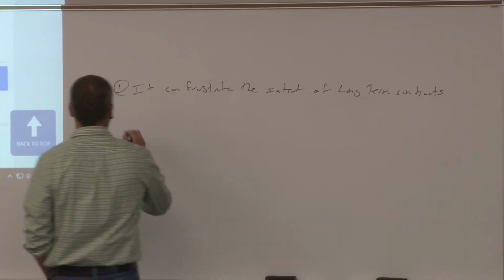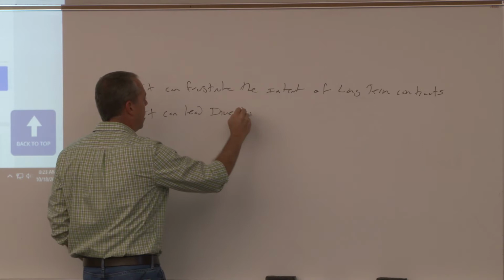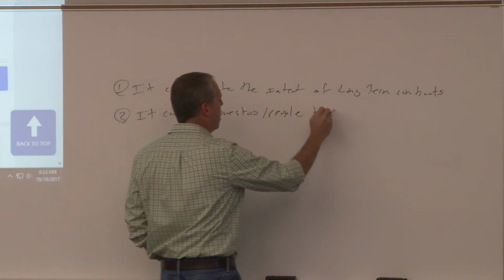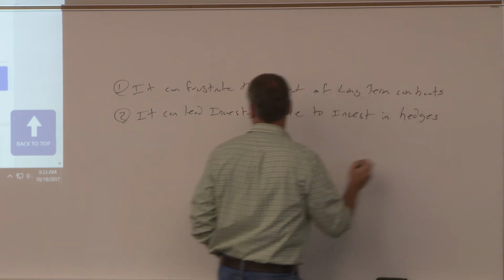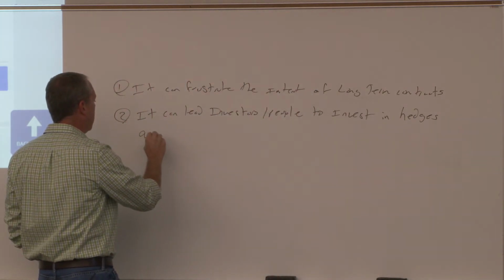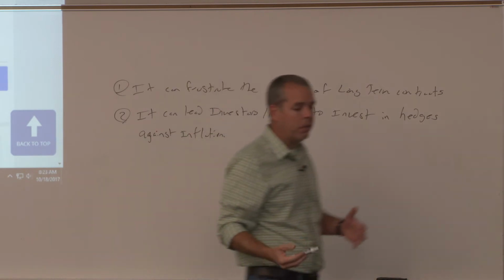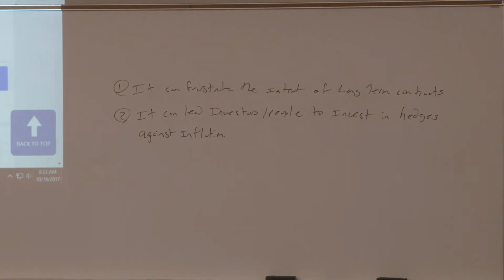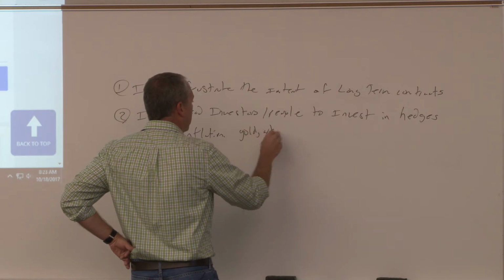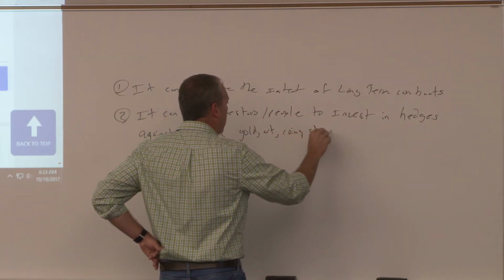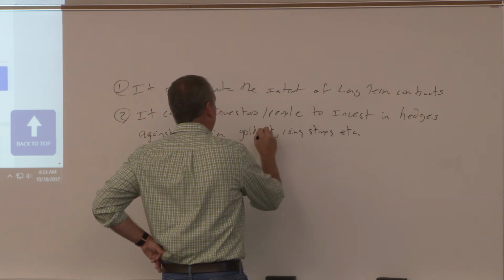It can lead investors, and by investors I mean people, it can lead these people to engage in investments in things that would basically be a hedge against inflation, right? So this could be things like gold, art, coins, stamps, etc. And there's nothing inherently wrong with investing in those things, but your choice is between two different things.